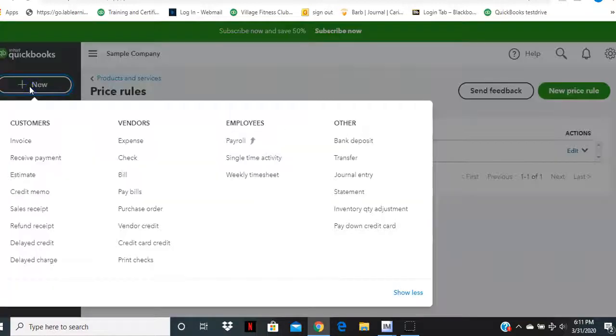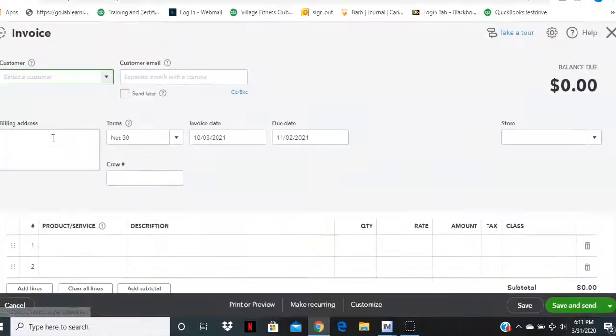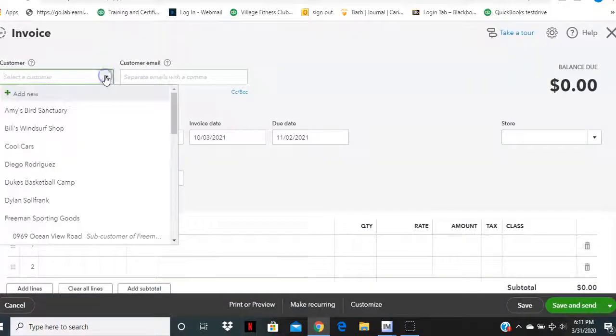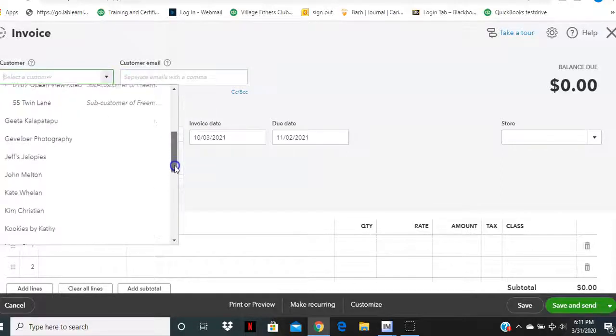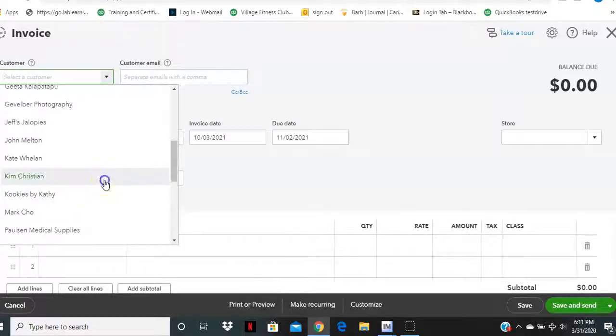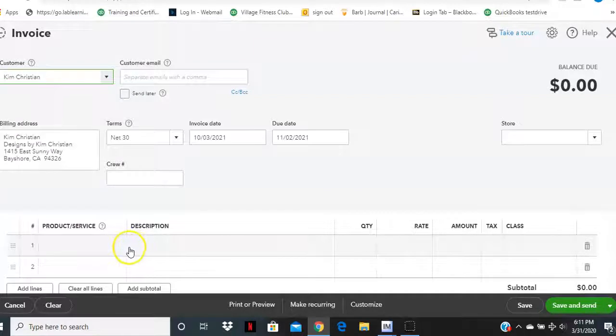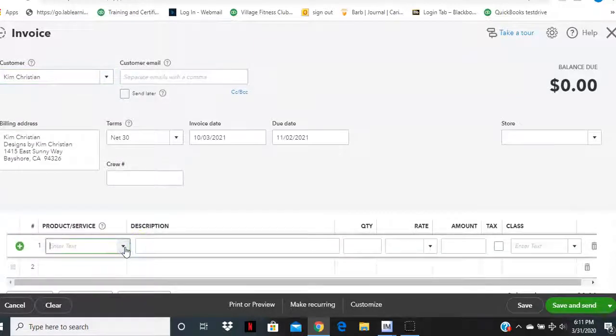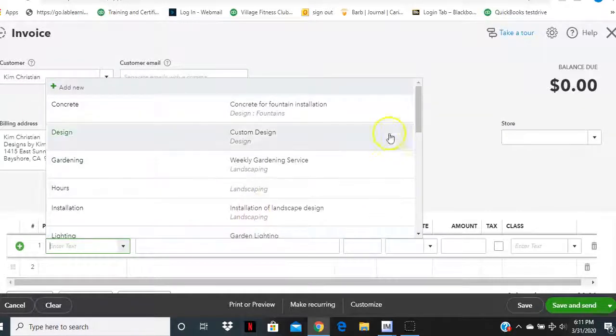Now when we create a new invoice, and we choose Kim Christian, there we go. They want us to put a pest control services in here.